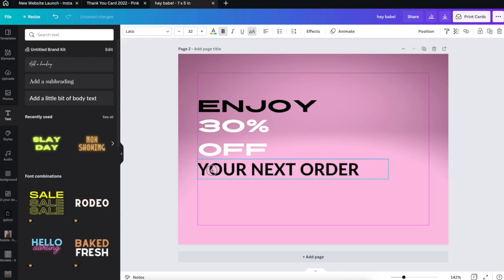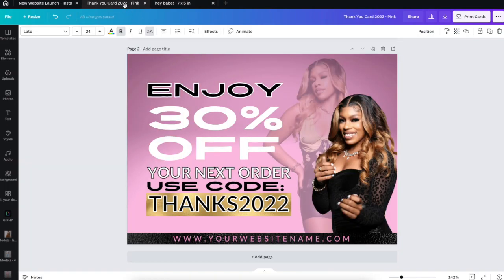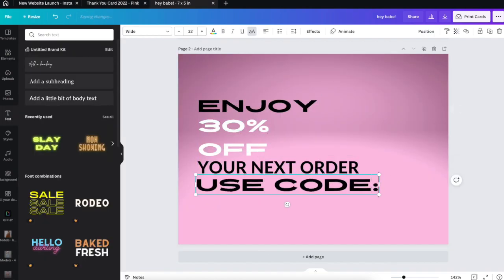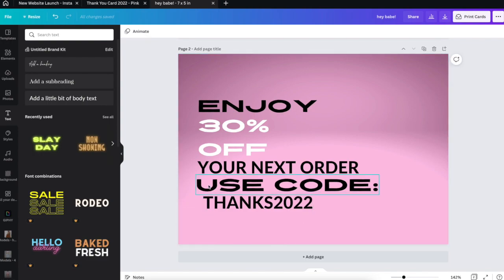So that's why I aligned my stuff to the left, because I wanted to have a guide. I'm using the left hand side as a guide. So I'm getting my next font, which is use code, and I'm just copying the text here and I'm putting thanks 22 is the code.